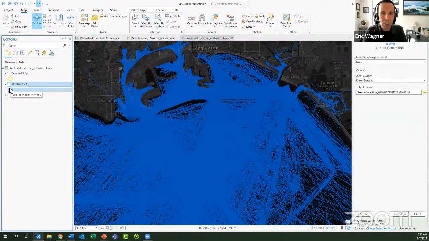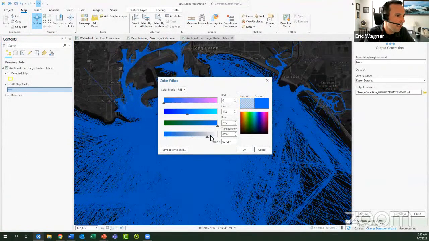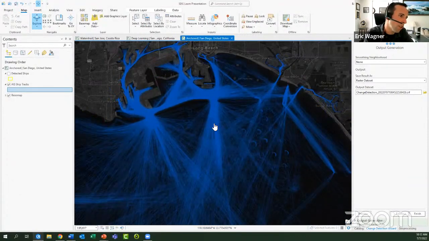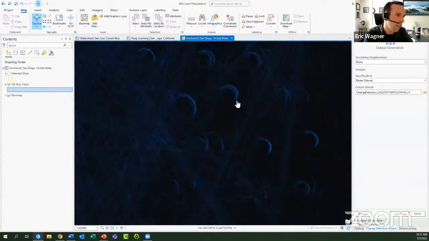This is those lines representing where ships have traveled. But if I change its transparency and give this a little bit more of an artistic flair, what I'll be able to see now is, again, where ships were more likely to have traveled. What's most intriguing to me is you see these little horseshoe shapes or little arcs over here. Well, what are those? Those are where ships just stayed at anchor, and as the tide went in and out, the ship just rotated back and forth, pivoted on those locations.